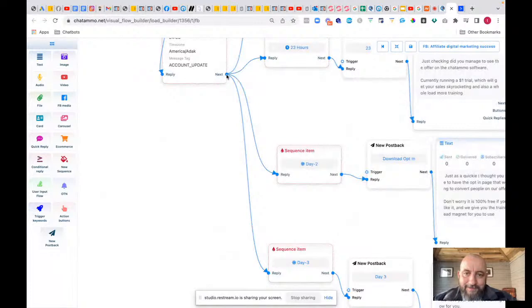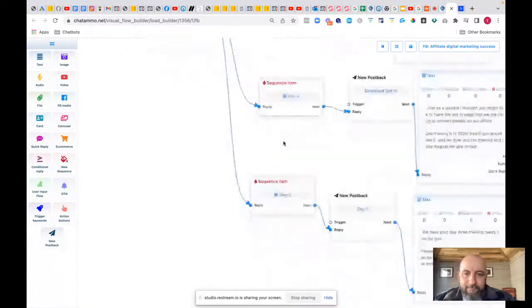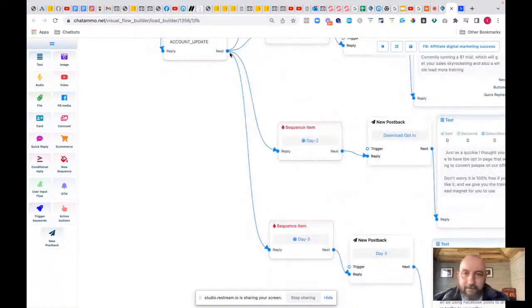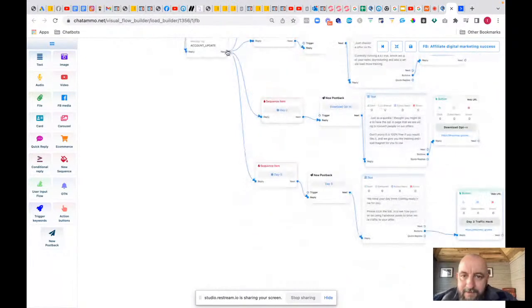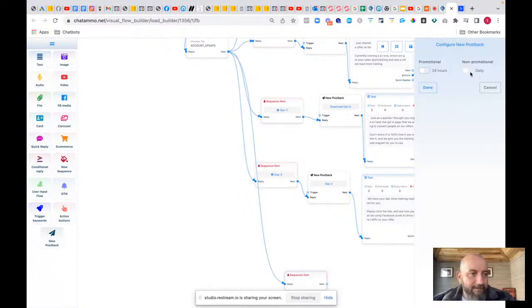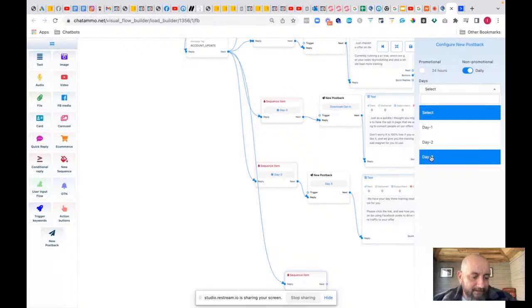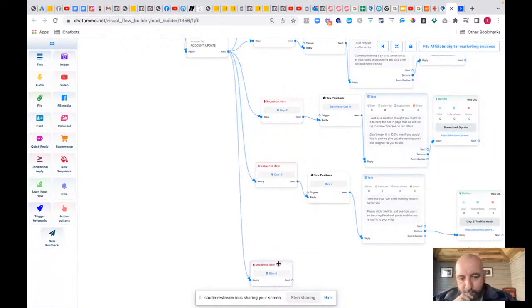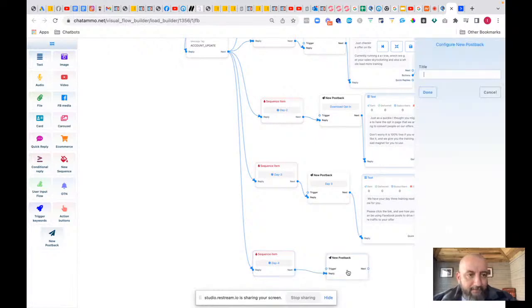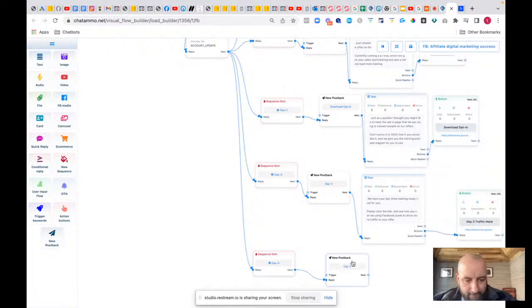So let's just go down here. Day 4. I can't see, I need to zoom out. Oh, don't buy Apple Magic Mouse. Terrible. Right, so this one's going to be daily. It's going to be day 4. Done. Your post back is going to be day 4. Done.